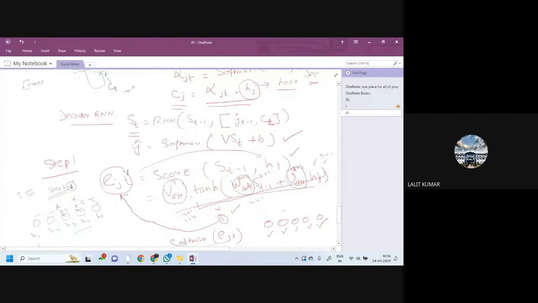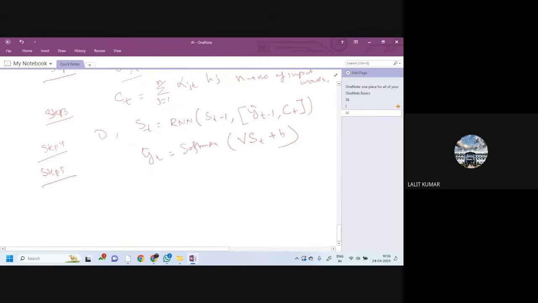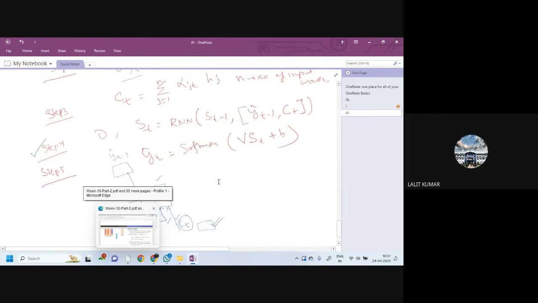So e_jt is clear. From e_jt we got alpha_jt, we got c_t. Now at step 4, this is the decoder. It is getting information from s_t-1, and during inference, this was y hat t-1. It gets input into this. Now along with this, I gave the input c_t also, just to give information that at this time step, this word from the input is more important. c_t is containing that information basically. We concatenate this y hat t-1 and this both.